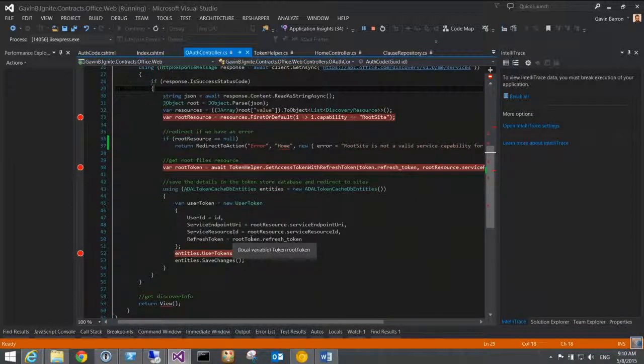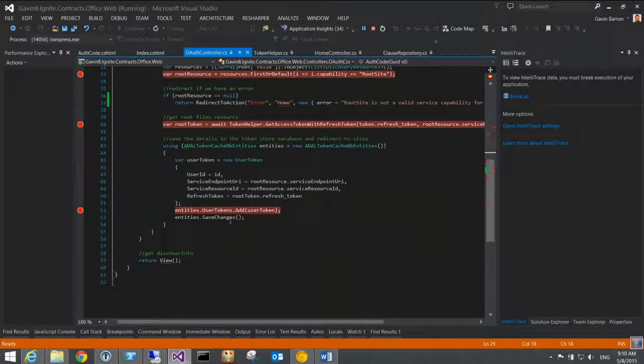Now, with these refresh tokens, you want to be really careful. If you lose that, you've just lost someone's delegated identity. So don't go putting them in cookies, please. Please, please. Because they can be lifted really easily. We just save it into the database.